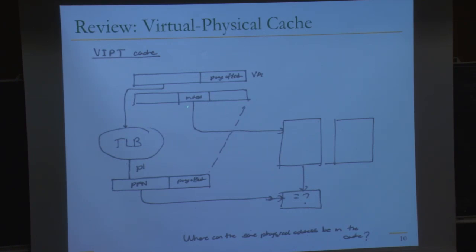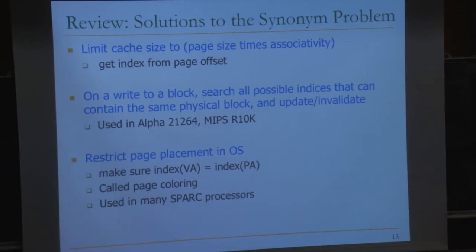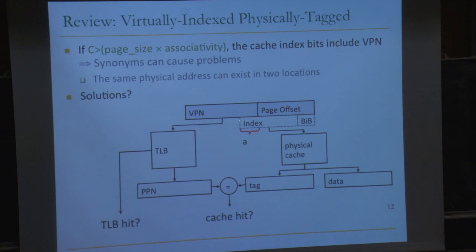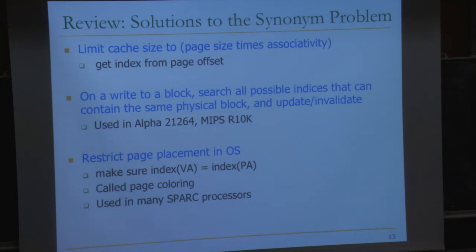Right. And these you can study on your own. Basically, these show in a little bit more detail. This is your virtual page number, and some of the bits of the virtual page number actually determine your index. Okay. So how do you solve that problem? This problem is clear to everyone, right? Okay, good. Now that's clear to everyone, how can you solve that problem?